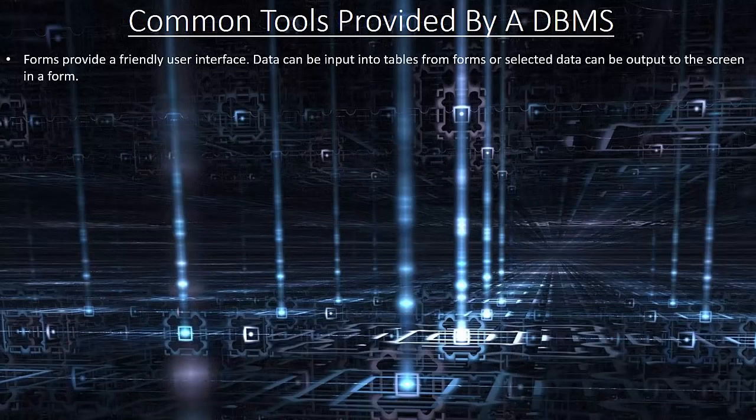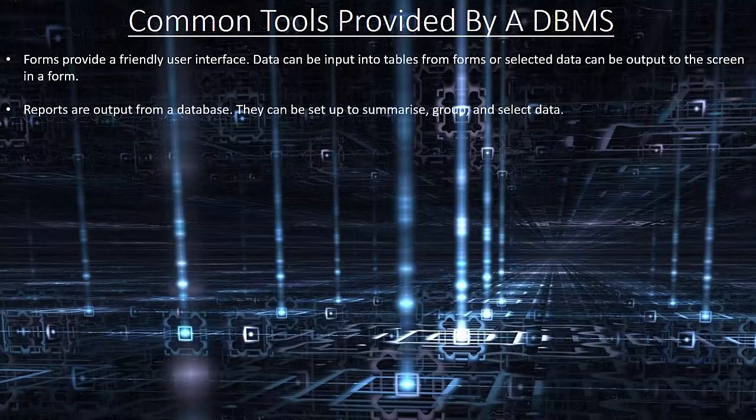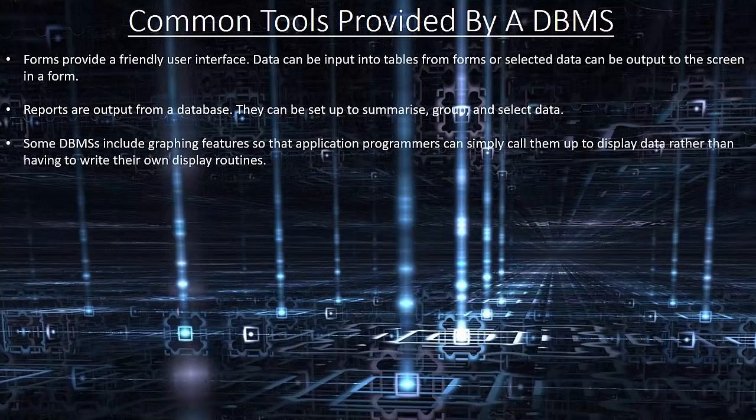Forms provide a friendly user interface. Data can be input into tables from forms, or selected data can be output to the screen in a form. Reports are outputs from a database. They can be set up to summarize, group, and select data. Some DBMSs include graphing features so that the application programmers can simply call them up to display data rather than having to write their own display routines.